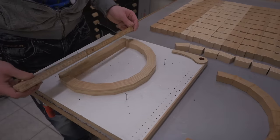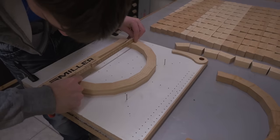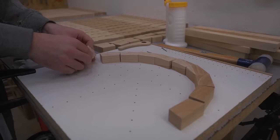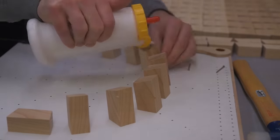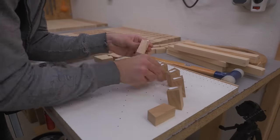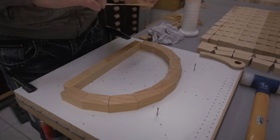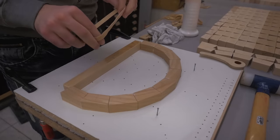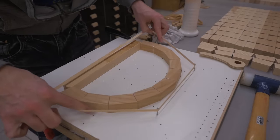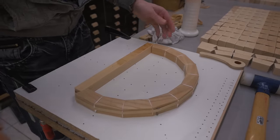When it's in this state, I can check if the distance from here to here is correct. And adjust if necessary. And then I can add more rubber bands and let it dry. A cool feature of the rubber bands is that I basically don't have to align the segments, because once glue is added, it kind of acts like a lubricant, and the rubber band applying very even pressure, the segments will align by themselves automatically.